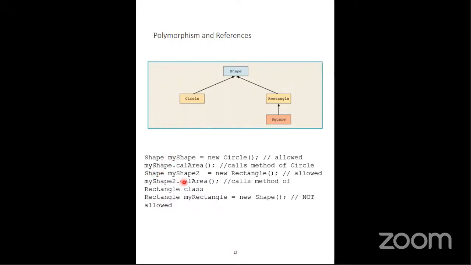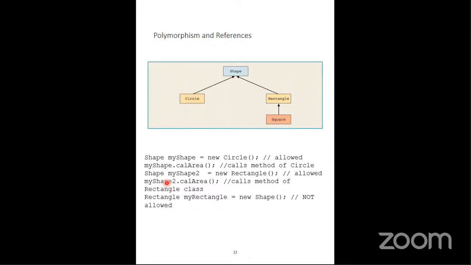But when you call the method using superclass reference, which method will be called depends upon which subclass object it is referring to. This is a slightly difficult statement to understand.